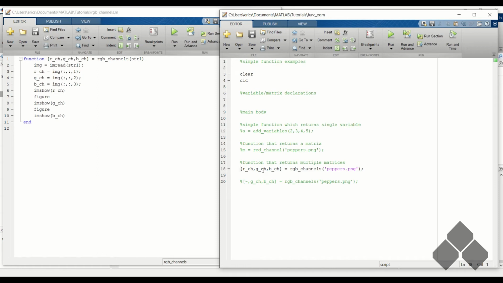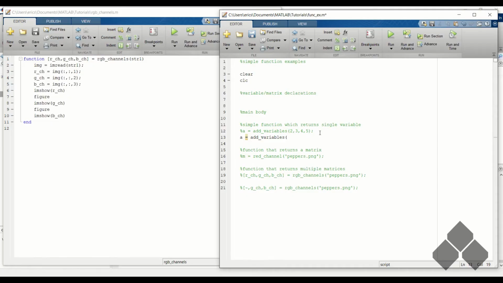I'm going to comment this out and go back to our first function that we created and show you something cool. I have this function, and notice that when I begin typing it, it shows the different input arguments that are defined in your function. The one that you're on is highlighted blue.